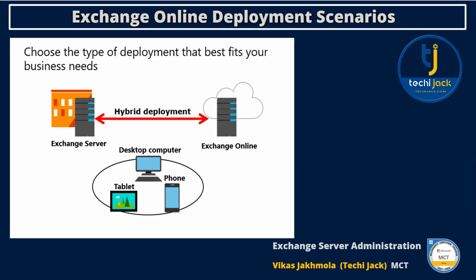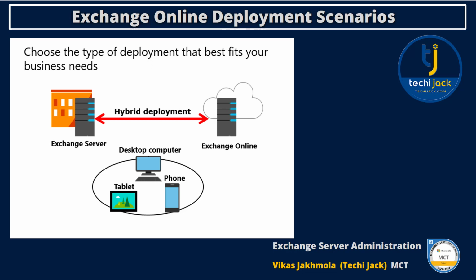When it comes to the hybrid deployment, an environment that mixes Exchange on-premises and Exchange Online is called a hybrid deployment. In a hybrid deployment, features such as free/busy information and calendar sharing are available between the on-premises and online mailbox users. This scenario provides you the features of both implementations, such as hosting primary mailboxes on-premises and moving the archive mailboxes to Exchange Online. Additionally, with a hybrid deployment, you can migrate to Exchange Online in stages.